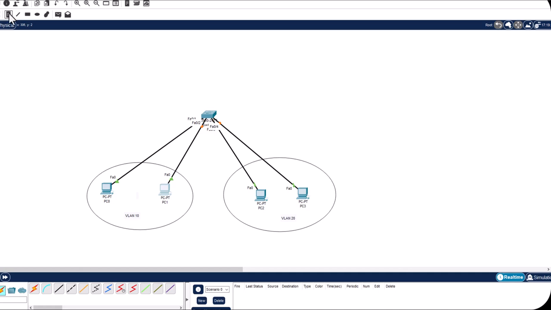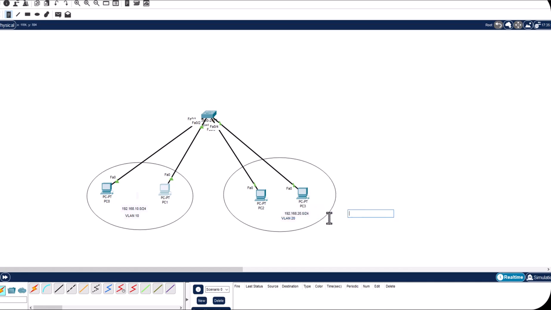The subnet that I'm going to specify for VLAN 10 is 192.168.10.0/24, and for VLAN 20 I'm going to specify 192.168.20.0/24.